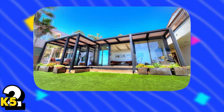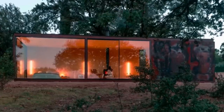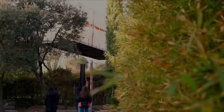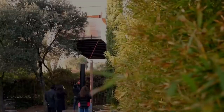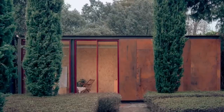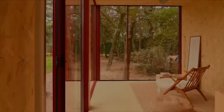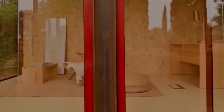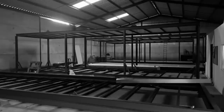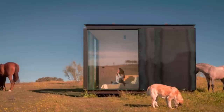Number 2: The Kithouse K5. Discover the perfect blend of functionality and charm in this studio-layout tiny home. Despite its compact size, it offers an array of features that will meet your basic necessities, including a bathroom and a convenient kitchenette. The expansive slot and glass doors not only flood the interior with natural light, but also offer breathtaking views of the surrounding outdoors. Boasting a modern design and a total of 278 square feet of living space, it provides an ideal haven for one or two individuals.